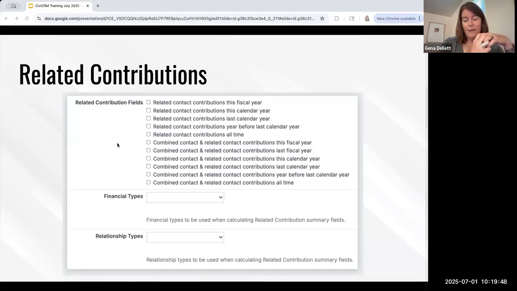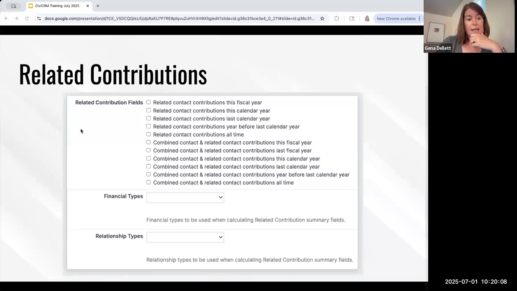And together, because we have a relationship type of husband, wife, we can see the total of our household. So even though we're not set up in the system as a household, we can still be set up and summarized on both of our contact records, with the total giving, because of the relationship type that we have.